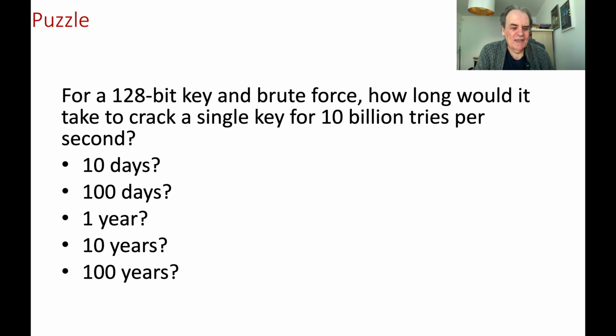Okay, so here's a quick question for a 128-bit key, and let's say we can try 10 billion keys per second. So the way that it can work is that we can keep trying a key and we create an exception on the ciphertext. So we know it's not the right key because we create the exception. If the exception doesn't happen, there's a chance that the key is correct, and then we could try to decrypt and see if the plain text makes sense.